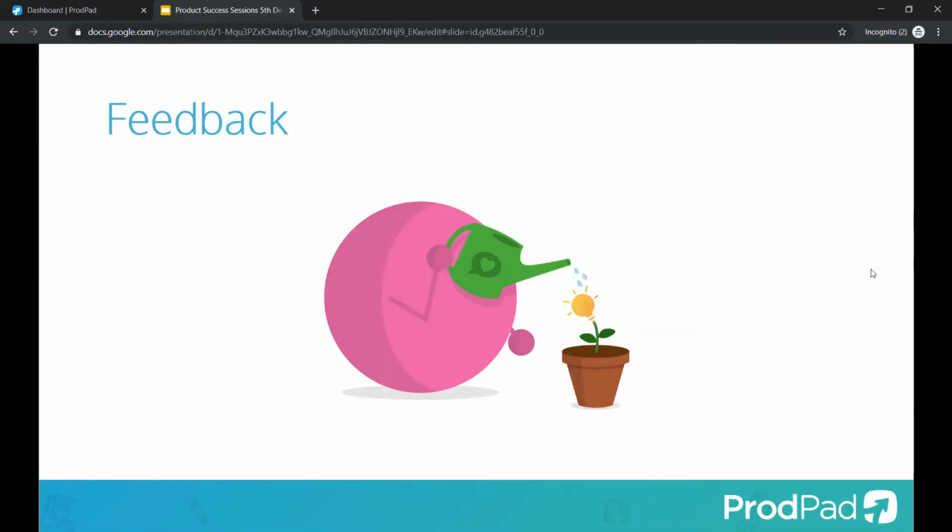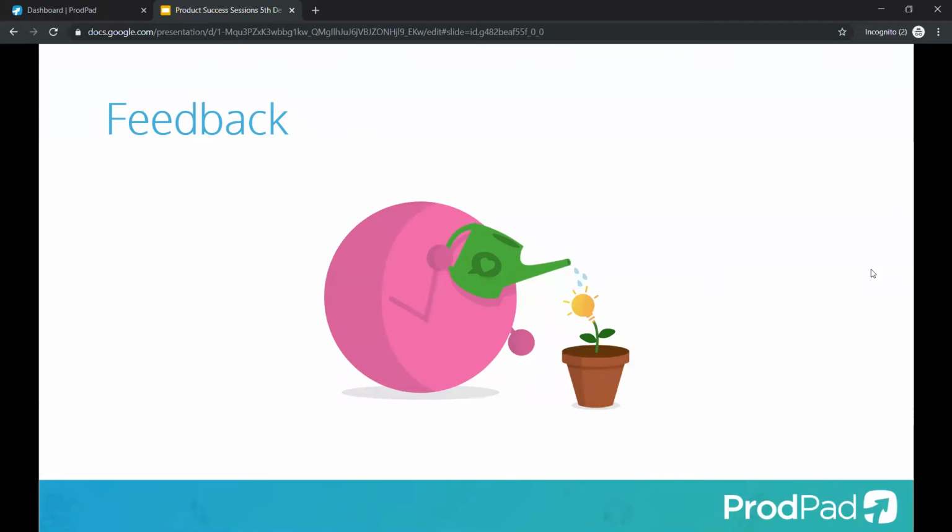A really key part of product process, which we've dedicated a whole product success session to earlier in the year, which you'll be able to find on the help center if you didn't join or haven't watched it yet, is managing feedback. We often get a lot of questions about it, and managing feedback is a process in its own right, hence why we did a success session on developing a process around it. So I'll touch on it a little bit, forgive me if you were on that webinar.